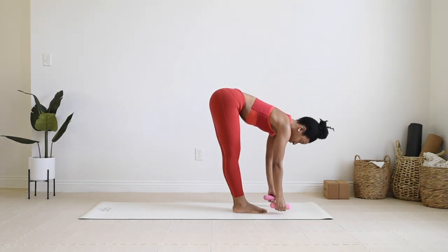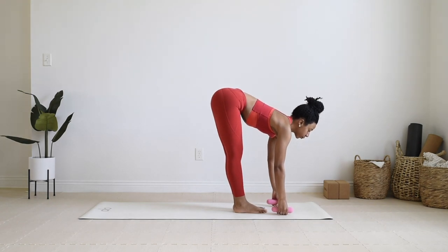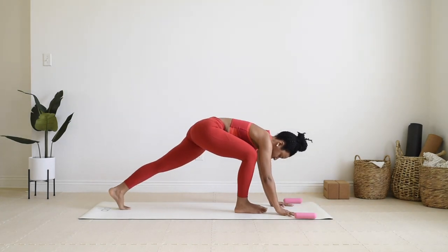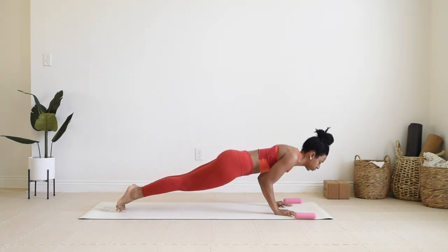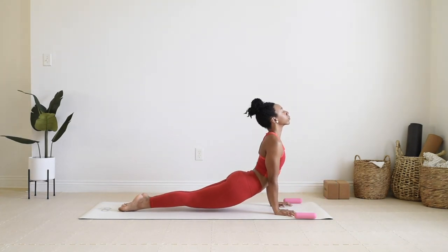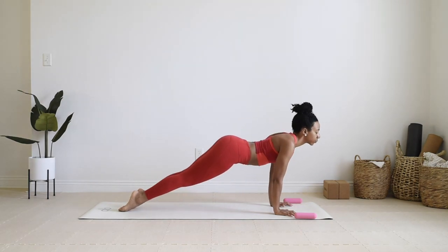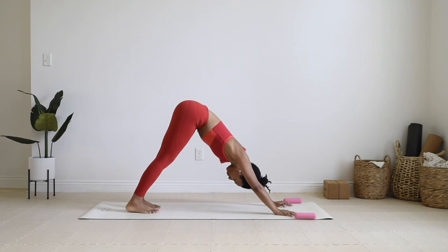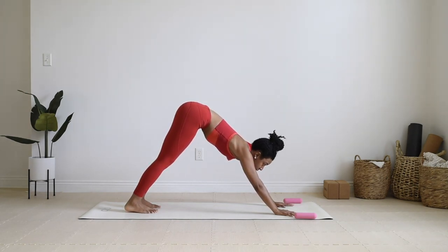Inhale, halfway lift. And exhale, set your weights down, take your vinyasa. Beautiful. Inhale, upward facing dog if you choose. And then open mouth exhale, downward facing dog. Beautiful job. You can gaze forward and go ahead and travel there.